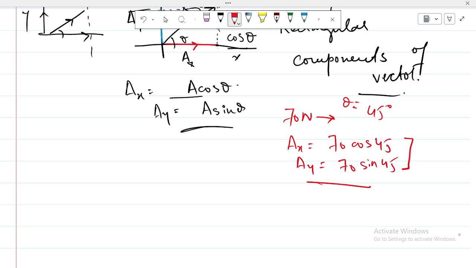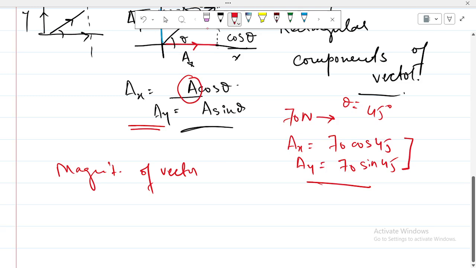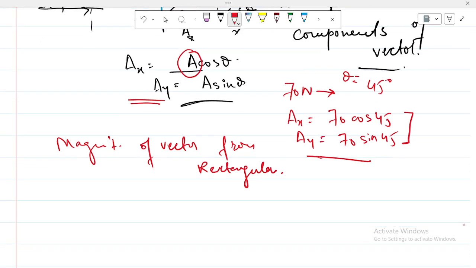The next thing we have is, इस केस में तो हमें ये पता लग गया कि if we do know the magnitude of the vector already, then we can find the components, or the other way around as well, where we find the magnitude of vector from its rectangular components. So it's the other way around, where we do know the rectangular components, but we're not sure of what the total magnitude really is. So उस case में भी we can actually find out what is the total magnitude of the original vector. Now, to find it, we will be using Pythagoras theorem.